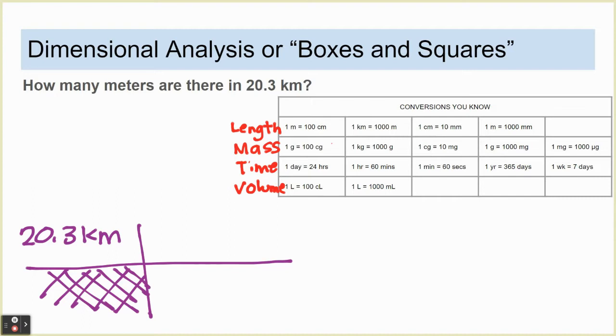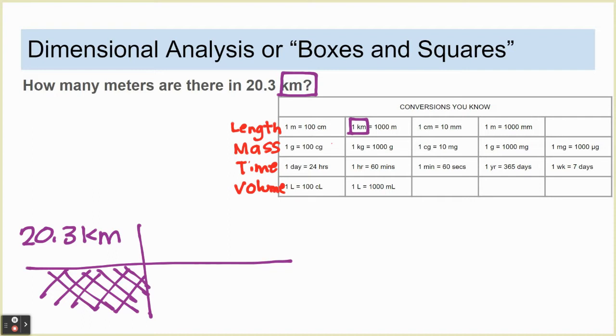Now, in the next two boxes, we need a conversion factor. How do you know which conversion factor to use? You need to look for a conversion factor that has the unit for the given, and you need to look for a conversion factor that has the unit for the unknown. Sometimes it might be just one conversion factor, sometimes you might need two or more. The given is kilometers, so that's length. So I need to look at the first row, and I can clearly see kilometer is right here. Do you see it?